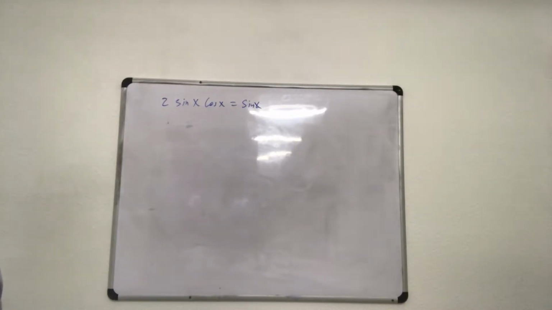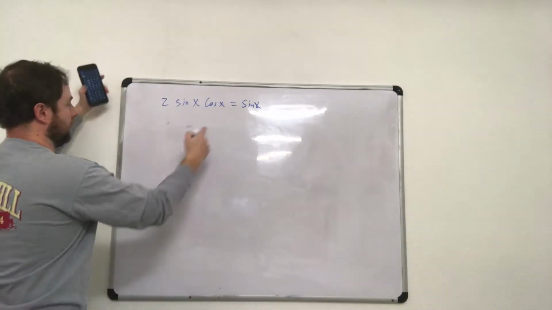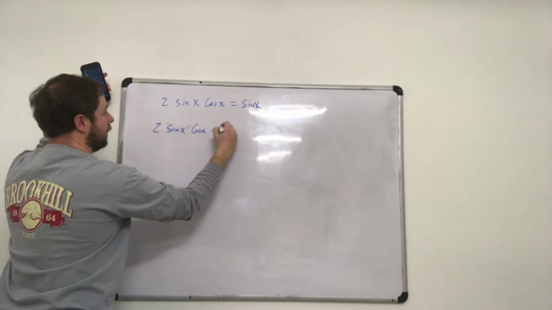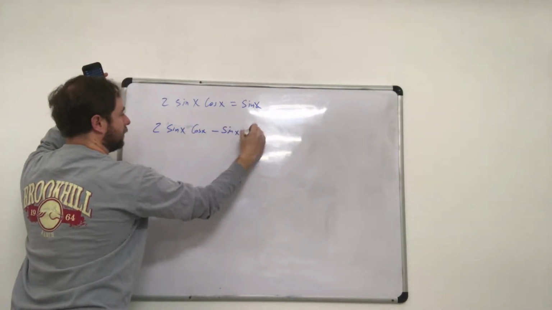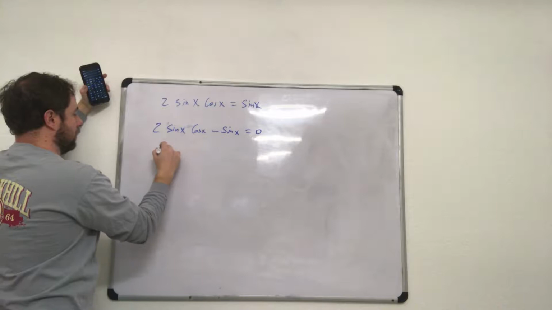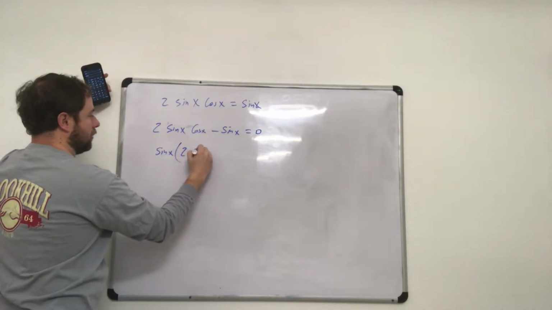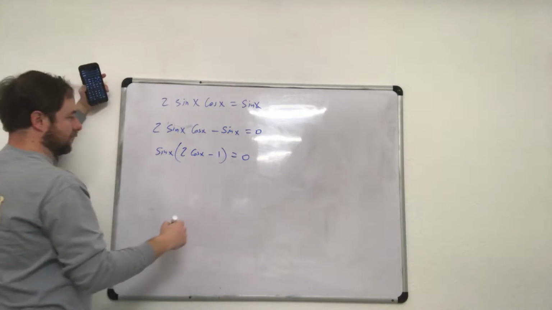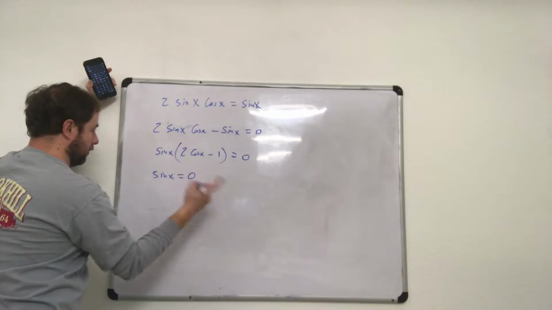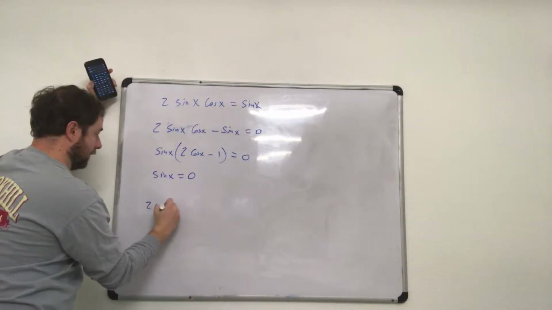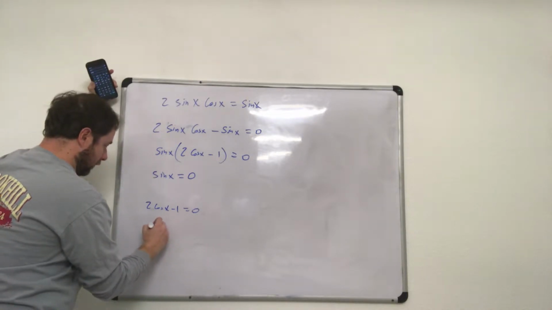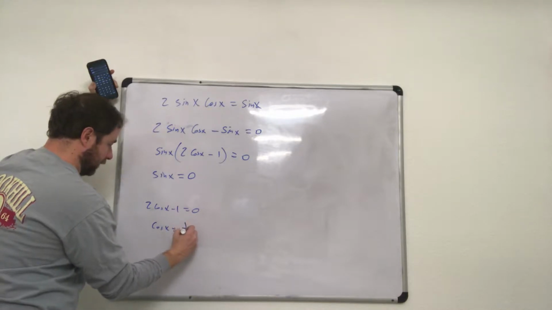This last one is similar. What you're going to do is bring sine x back to this side, and you get negative sine x equals 0. Then we're going to factor out the sine x. So when you do that, sine x is on the outside, and 2 cosine x minus 1 is left on the inside. So we're solving once again for 2 things. Sine x equals 0, already done. 2 cosine x minus 1 equals 0, which you bring the 1 over and then divide by 2. So it becomes cosine x equals positive 1/2.